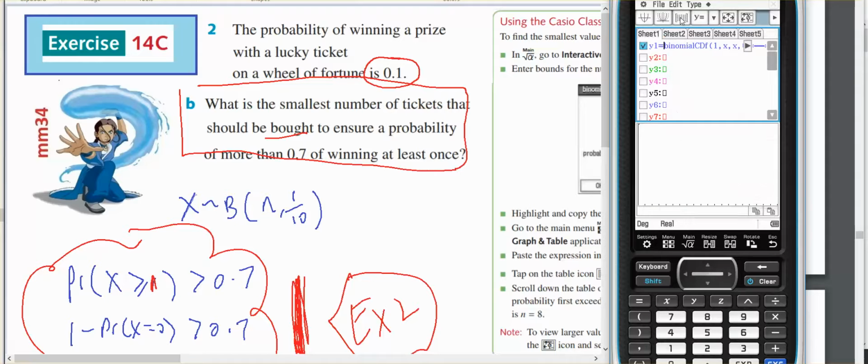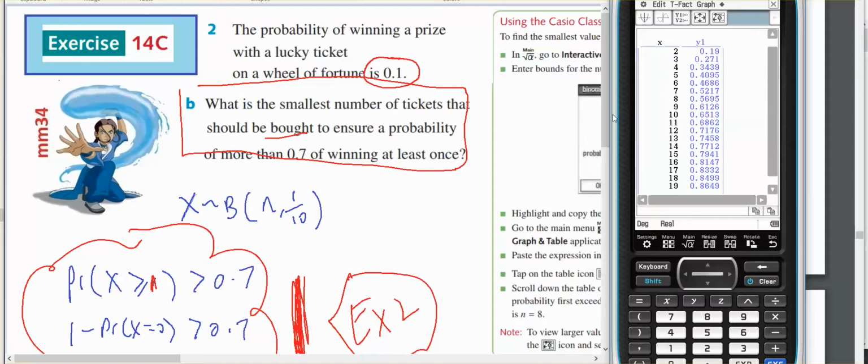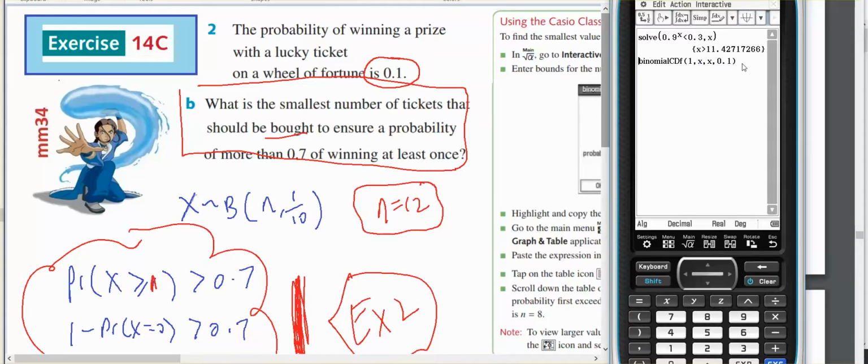Okay, now I press the table, it will give me a table of values that these probabilities equal for different values of x. I'm looking for the first time that it is more than 0.7, and there it is, x equals 12. So three ways of showing n equals 12. I could double check that I'm actually correct by going back into Main and getting rid of that.